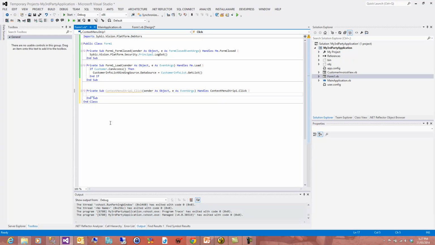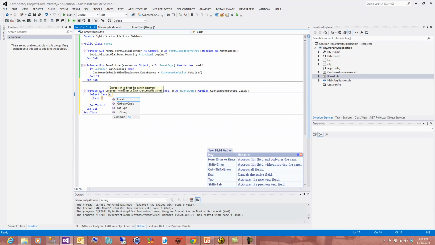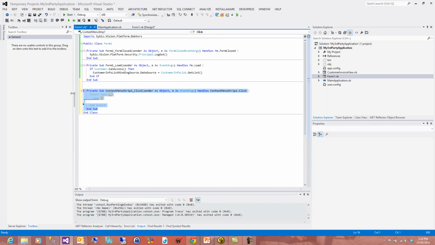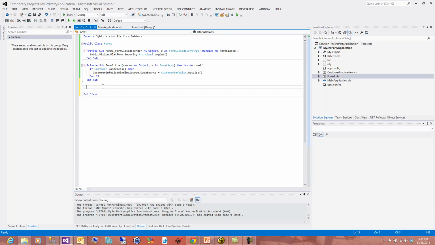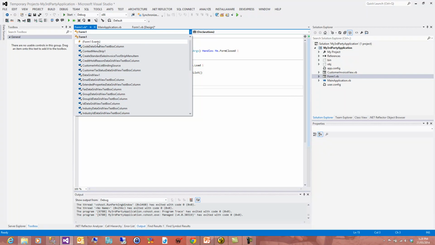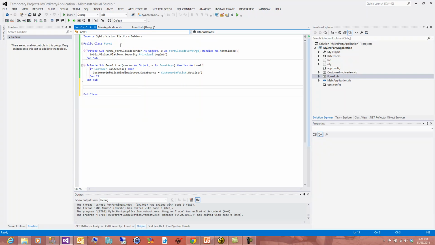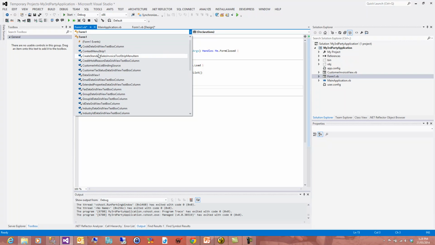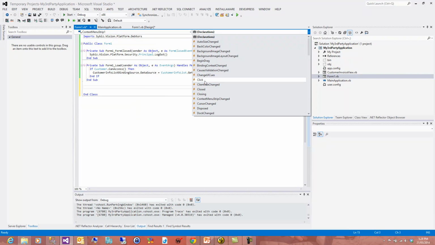So if I type in here select case, and it will be e dot, oops, no, wrong item. It's actually item clicked.